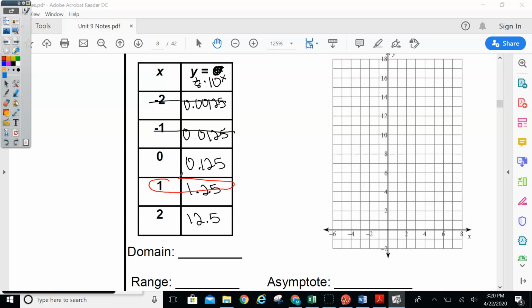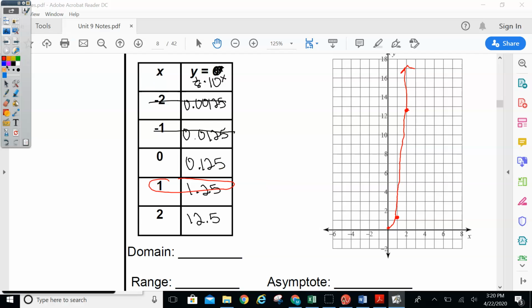This one, 1 is at 1 1/4. 2 is at 12 1/2. And then 0 is not even 1/4 of the way. So it's hard for me to do 0. So just know that when you graph these, some of them are going to be really big, some of them are going to be really small. But make sure when you connect the dots, so here's the steep part, if I can make it go up, make sure you do make it flatline.